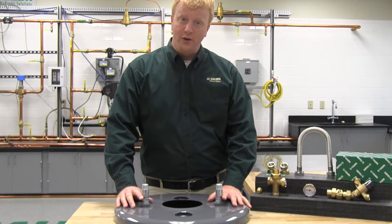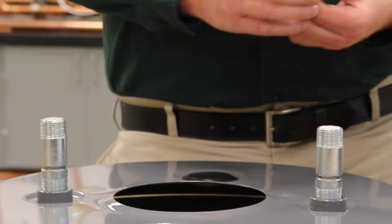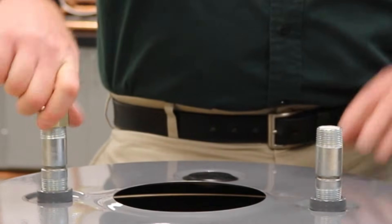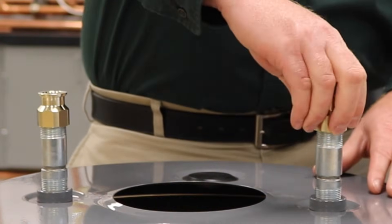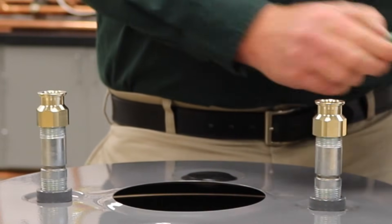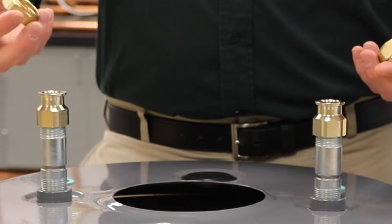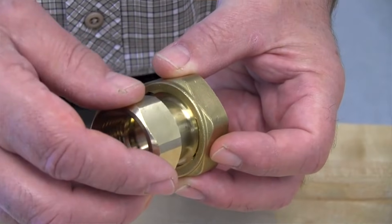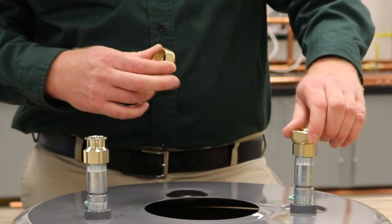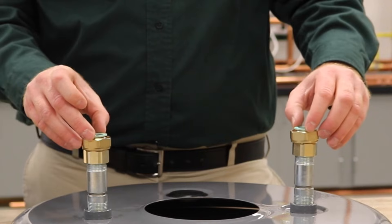Let's go over how to assemble it here on our mock-up water heater, where we've already got two three-quarter inch dielectric nipples, and we'll start from there. The first thing you're going to do is use the two three-quarter inch tail pieces that come in the kit to go straight to the top of your water heater. What's unique about these units is that they actually use what's called a slip nut — you put it on there, match up a couple of different holes, and it'll pop right on. Once you've got the slip nuts on, you can put your sealing washers on the top.